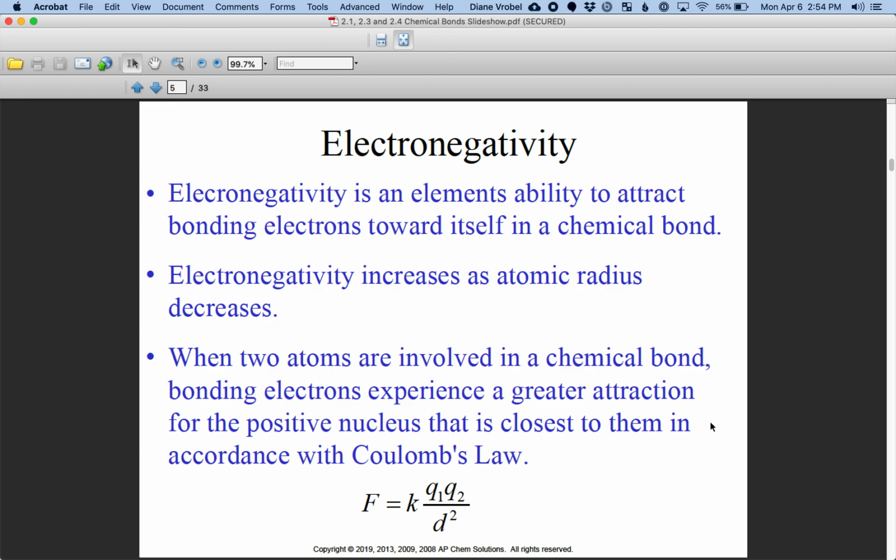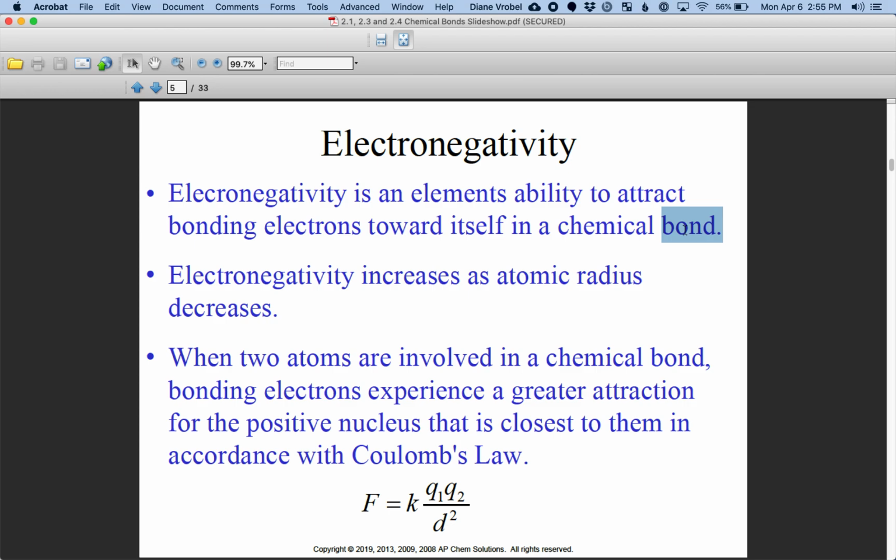Now, the way that we typically decide whether something is polar or nonpolar is we look at electronegativity. Please remember, electronegativity is the ability of an atom to attract electrons in a chemical bond. Now, this is different than electron affinity. I don't know if you remember, electron affinity is the ability of an element to attract an electron, and they look at, does it require energy or does it not require energy? So this is not electron affinity.